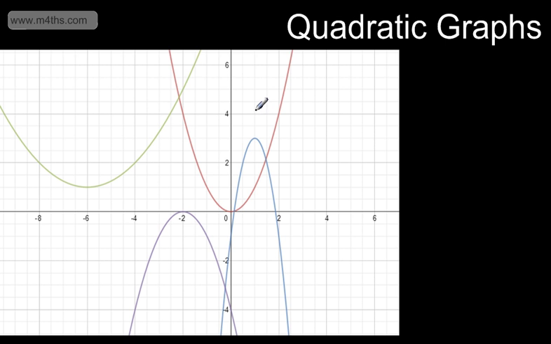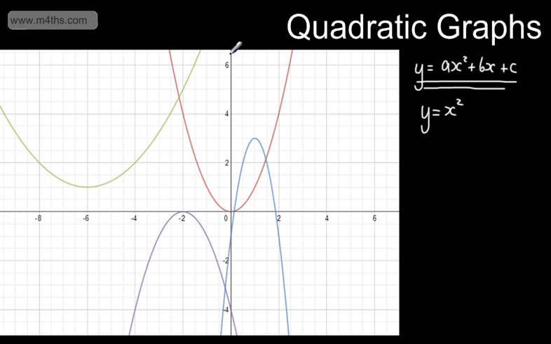Quadratic graphs are called parabolas. So these are generally when we have y is equal to ax squared plus bx plus c. So this is a quadratic graph, and our highest power is an x squared term. This is the easiest one to see, the red one. This is the standard graph of y is equal to x squared.